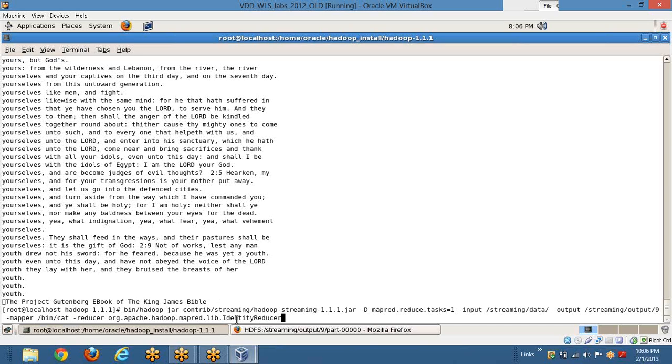It does not do anything, and it simply assembles it into one. So this is the most basic streaming example, wherein you are using some inbuilt processes, in this case an inbuilt cat program as a mapper, and an inbuilt reducer which comes as part of your Hadoop distribution.